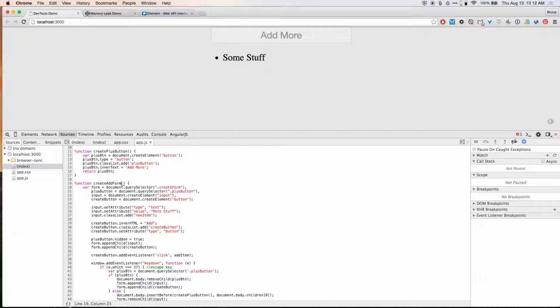And down here on the bottom left of your editor are these, what do you call those, curly braces? It's your pretty print button. So if you've got something that's minified, that can help. Although if it minified it down to A and B and C names, there's a way around that. Is there a way around that, Corey?